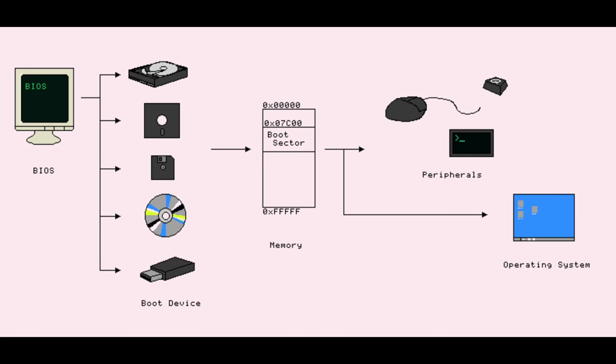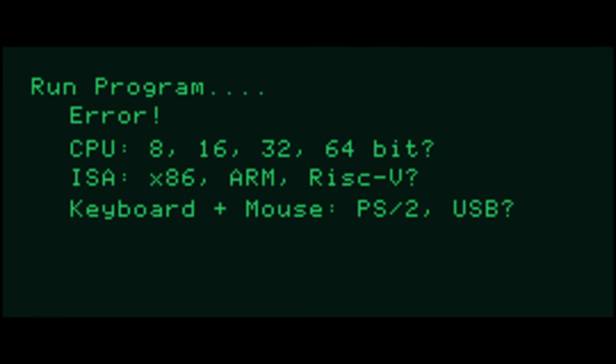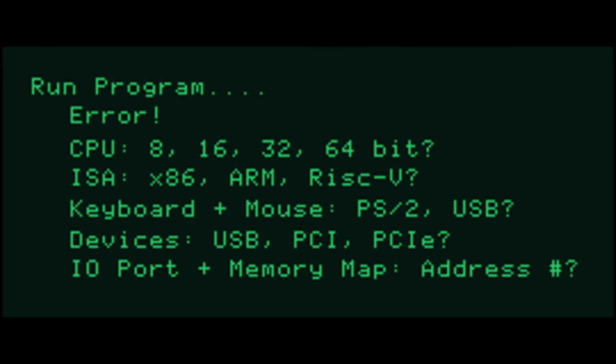In this case, the BIOS loads my program, which is a far stretch from being called an operating system, or even a bootloader, but it does mark the first step towards making one. At this level, a program really doesn't exist independently of the hardware, so you need the details about the system it's running on to really do anything.